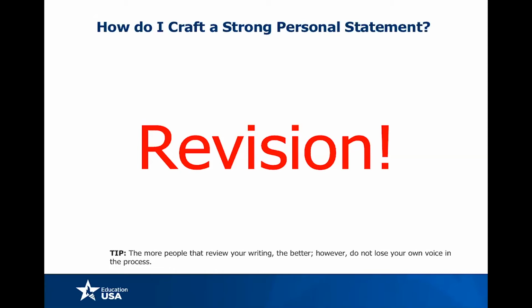Because if you lose your voice, then the paper isn't you anymore. It's somebody else, or it's 1,000 people behind the paper, and you don't want that. Get feedback, get criticism, get advice, but also make sure you're still sticking to your narrative. Remember, I'm underlining this because it's your story, and nobody else can tell your story better than you. Although people can give you feedback and tips, they can't write the essay for you, even though maybe we want them to.